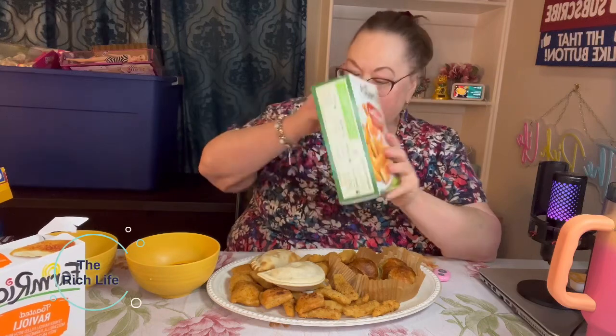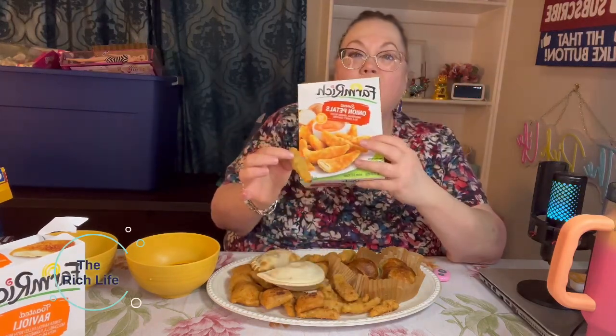I have some onion petals, and some toasted ravioli. This is the ravioli. Came with this marinara. And these onion petals came with some kind of sauce here. And I brought in some honey mustard if I need it. And some ranch in case I need it. If I turn that off or not. Okay.